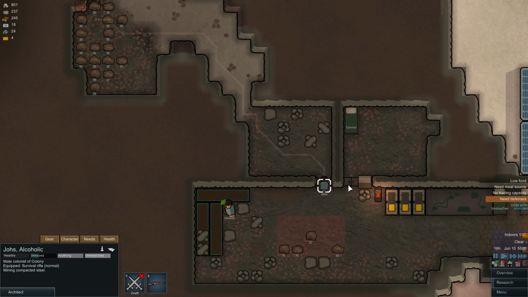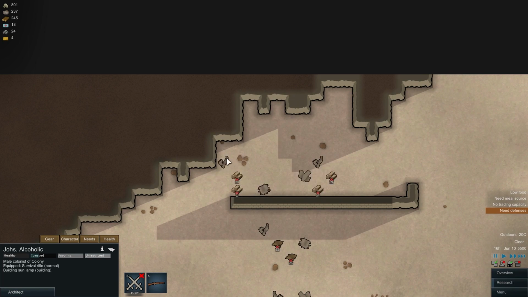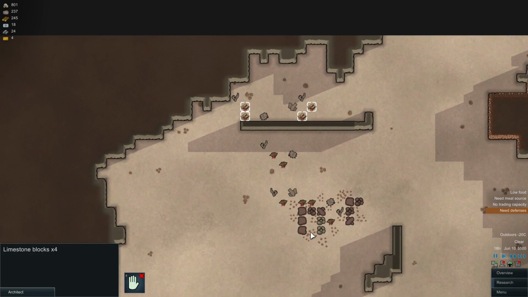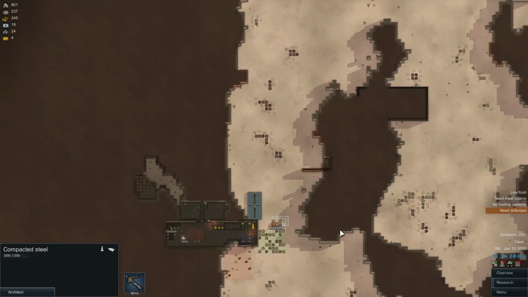God damn. Cargo pods in range. What are they? And what is in them? Blocks. I get leather and I get blocks in the same spot. Look at all that steel up there, though. There's so much steel on this map.